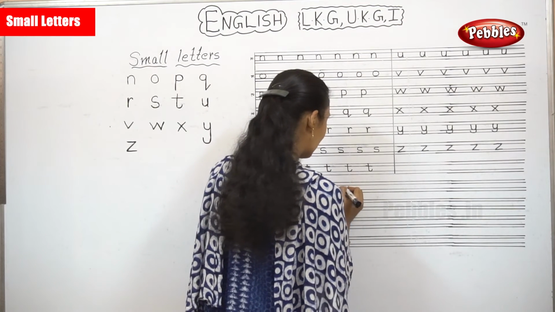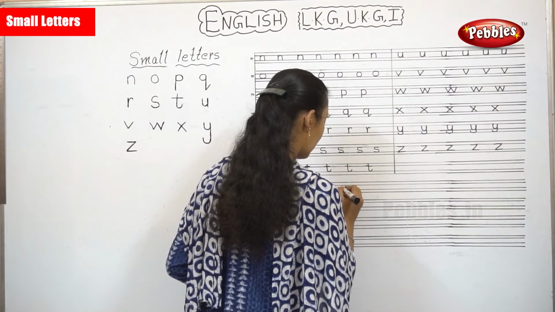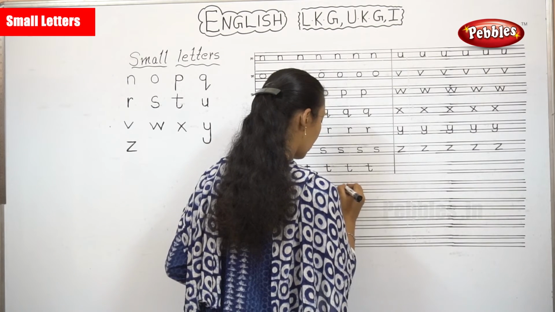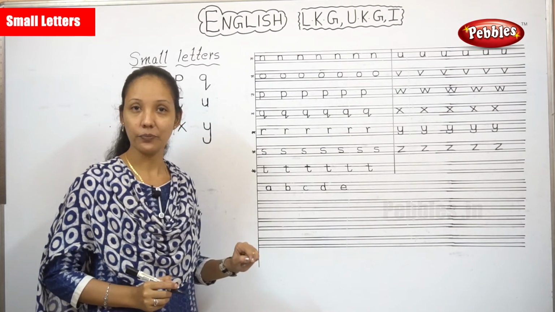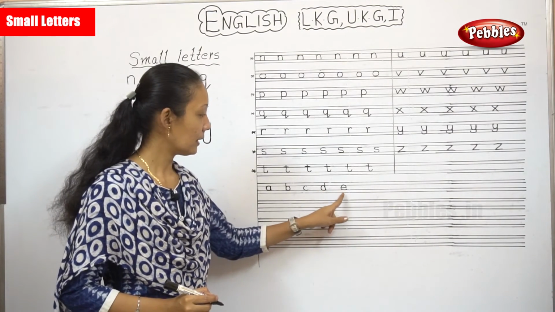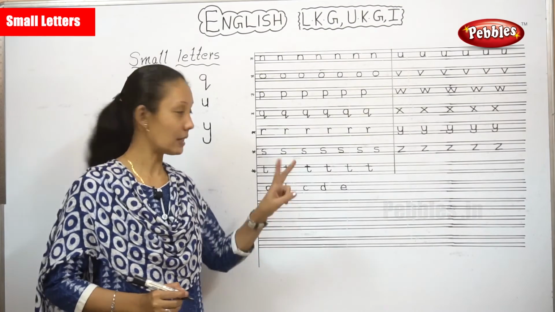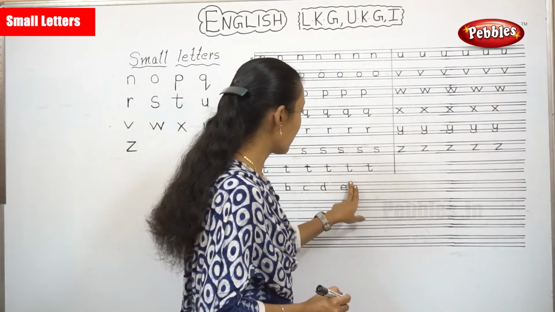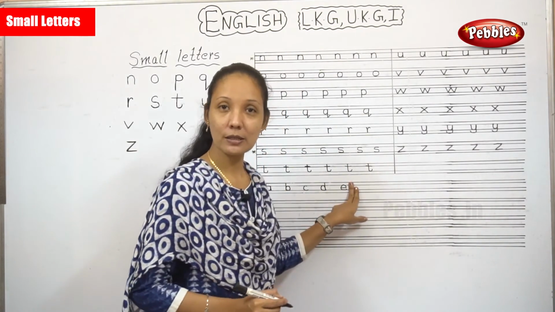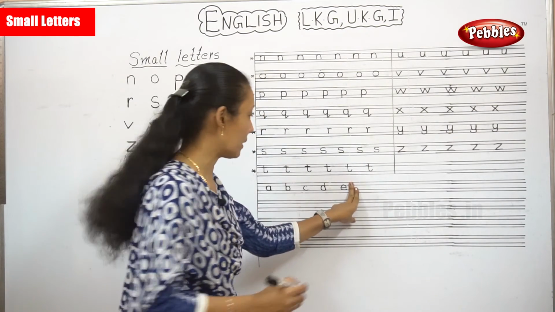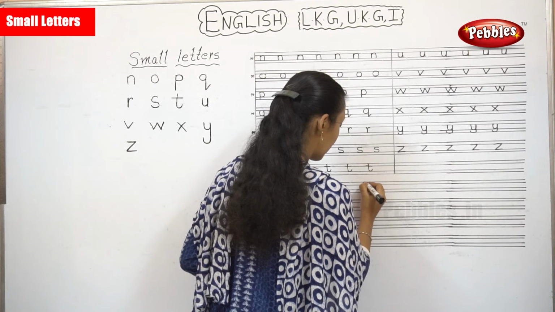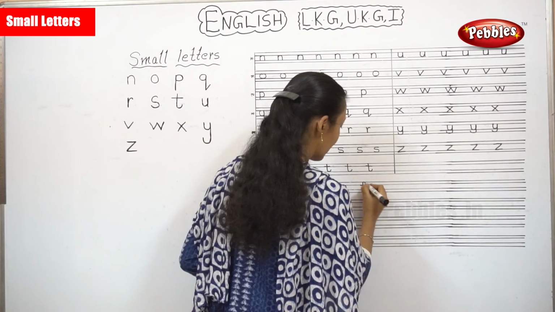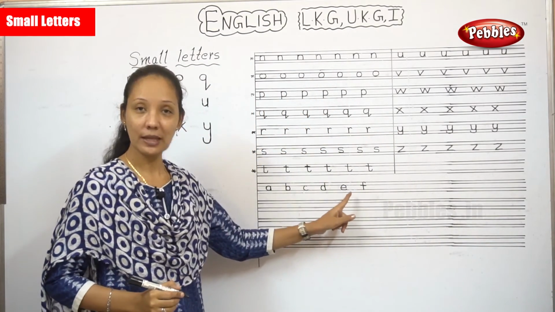Yes, after D, again a 2-finger space. You will write E. Small e, yes, a sleeping line. You go up and you come down. Small letter E. Okay. After D, E. Now after E, what you will do? Yes, again you are supposed to space your alphabets. 2-finger space. After 2-finger space, what is your alphabet? Yes, you will write F. You will come down and a sleeping line. This is small letter F.